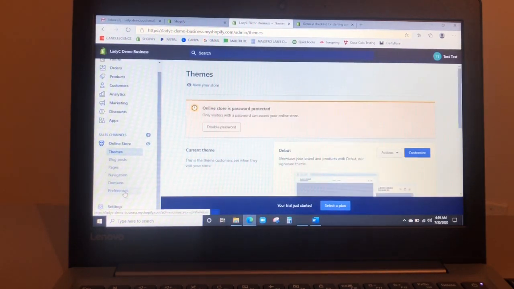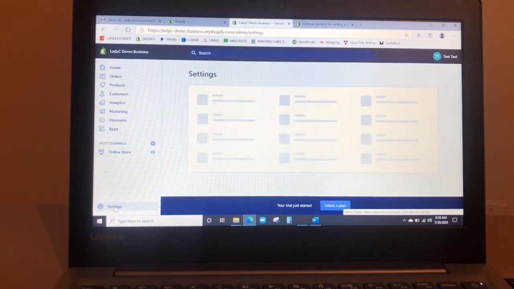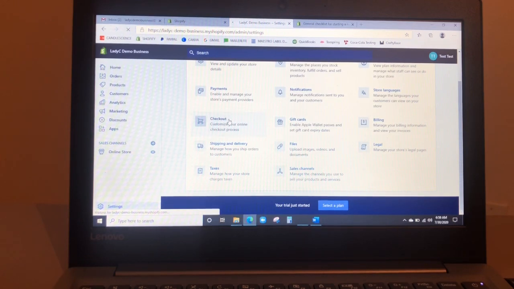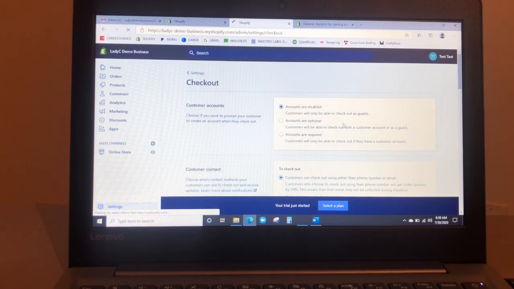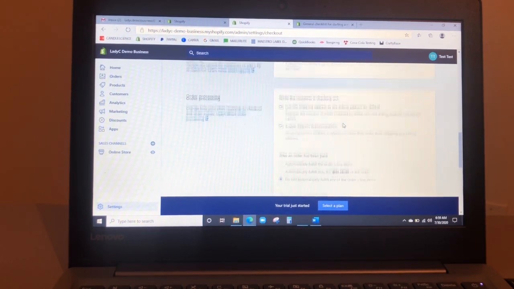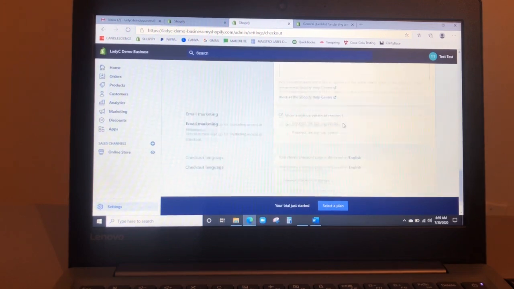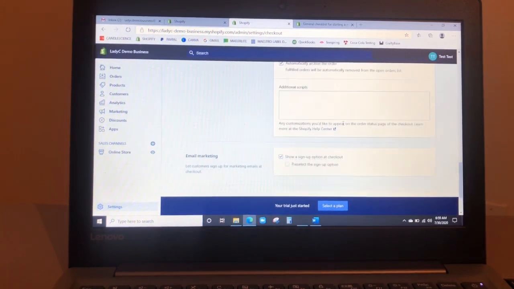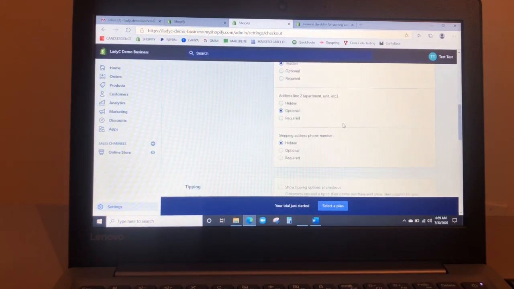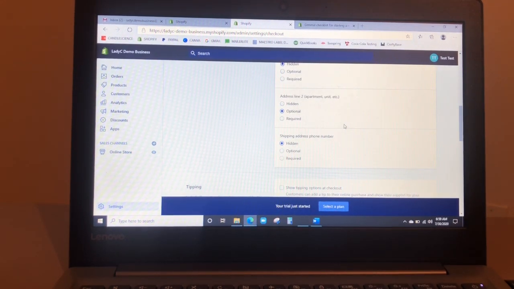Another way to customize how your checkout actually looks and things like that, you would come to settings and go to your checkout process if you want to actually customize the process. And you would kind of walk through these options here. If there's a certain way you want your checkout to flow as well, not necessarily the design of it, but just the different options to prioritize what the customers are getting and what they're seeing when they check out.